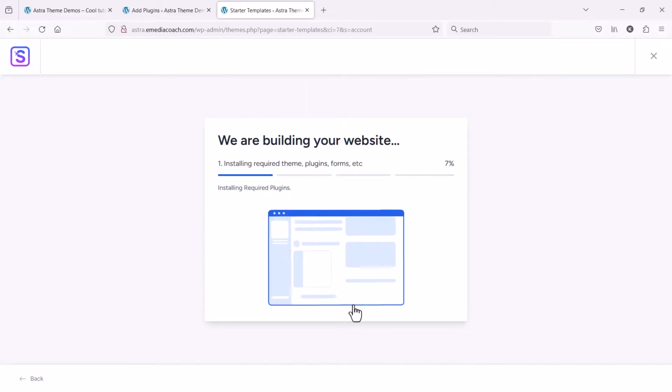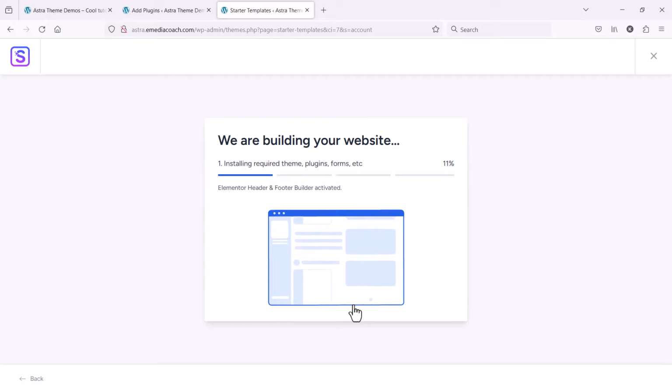Give it a few minutes and it will import that whole website for you to start building off as a base. In the next steps, you'll see how to customize any aspect of your website. This process here will just get you started. It'll do 90% of the heavy lifting up front.